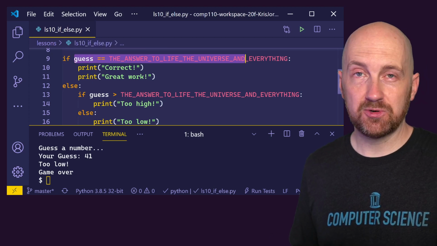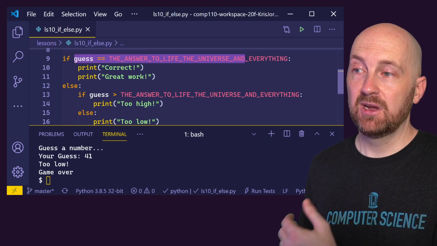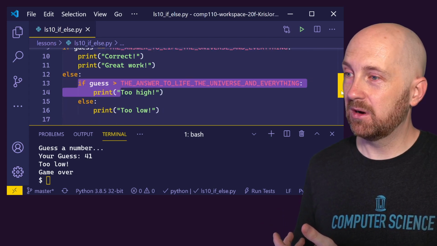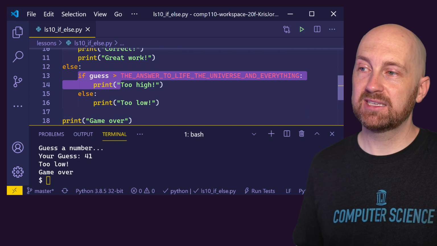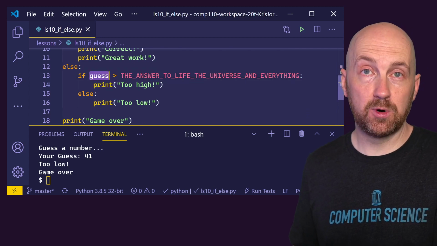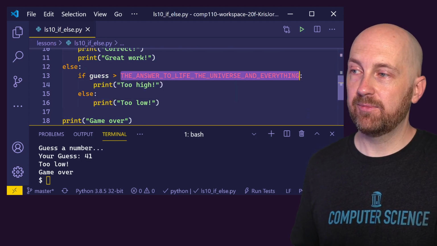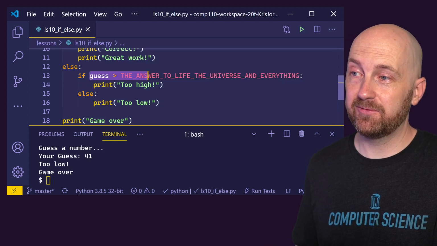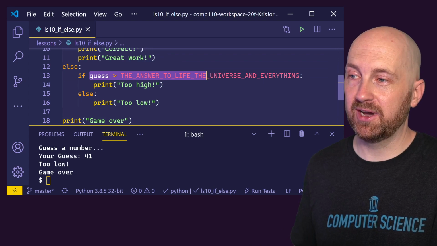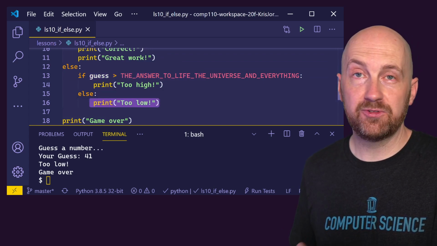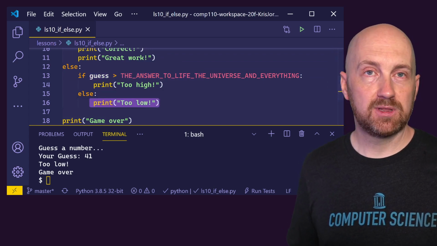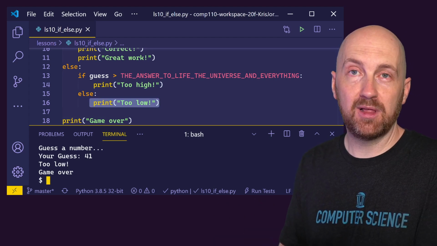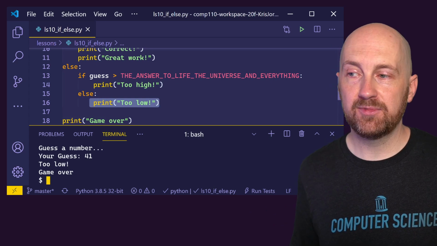When you reach a conditional and the test is false, control will jump into the else block, right? And so what happens in the else block? Well, we reach another conditional. And in this conditional, we're saying if the guess, which was 41, is greater than 42, well, that's also false, right? 41 is less than 42. So this is a false expression given the input that we provided. So then we're going to jump into this else and print too low. And that's what led to that. And then after we reach the end of our blocks, we continue on in our program to game over.